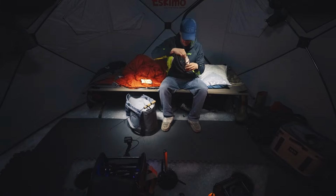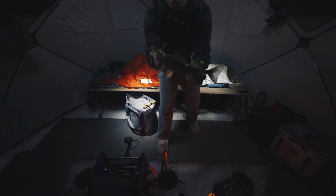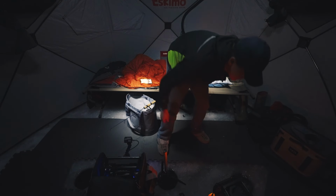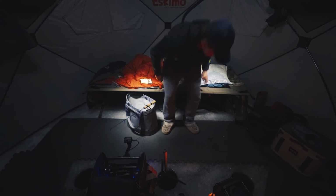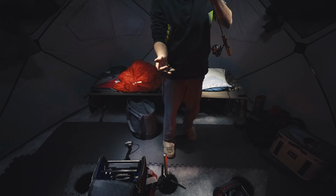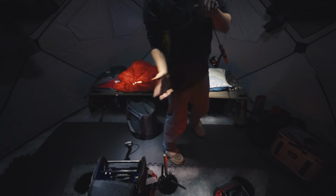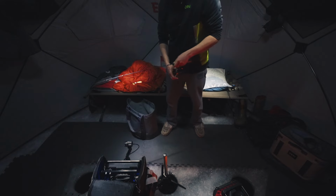Fishing has been slow tonight. That's a big mark. We got something big. All right, that's pretty bad lighting, but I'm not gonna turn a light on for that fish. Good luck, Dylan. I don't know if you can see this because this lighting's kind of whack. Jig and a minnow.